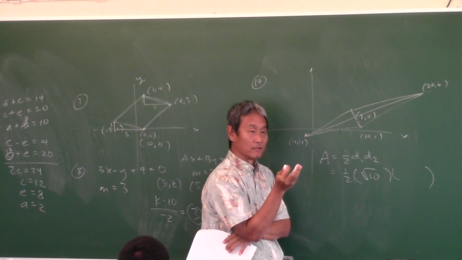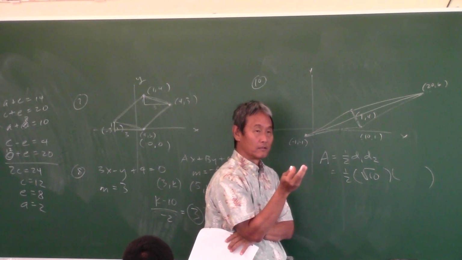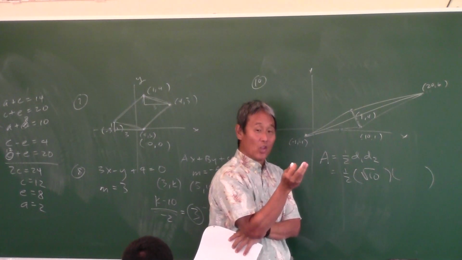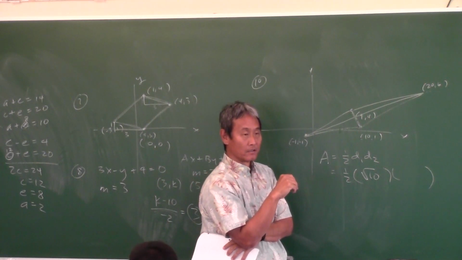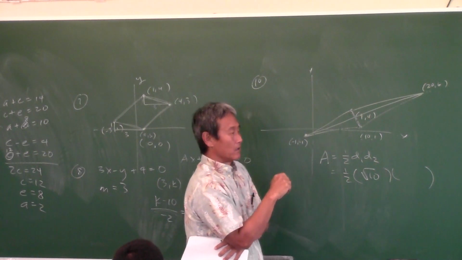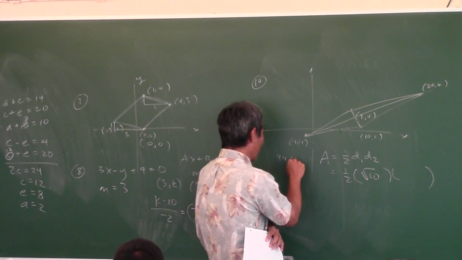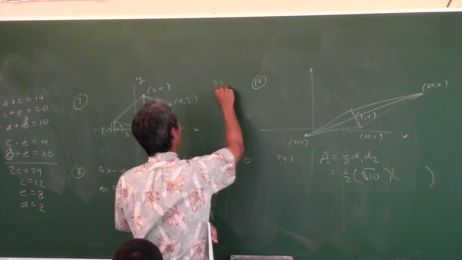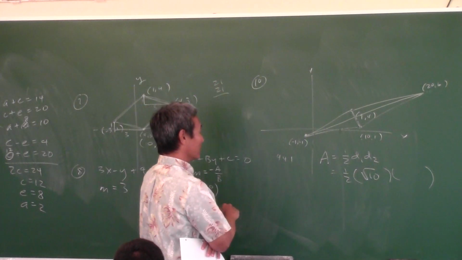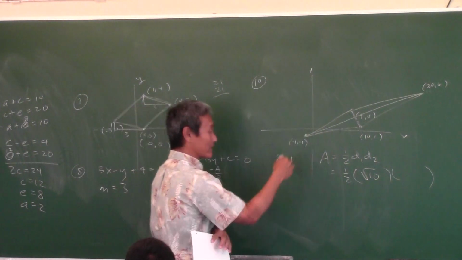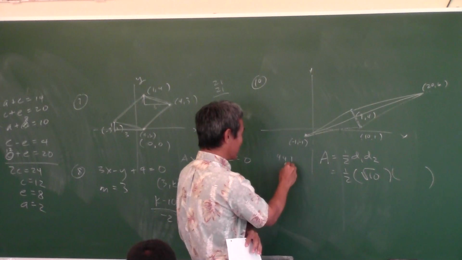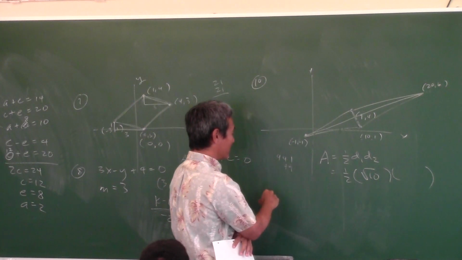21 squared. Can I get my calculator? No, you can't. Come on, everybody knows their square numbers up to 25, right? 441. If you have to go on the side and do this, then do it. How can we not know 21 squared is 441? What about 7 squared? At least we knew that one. 49, so add them up.